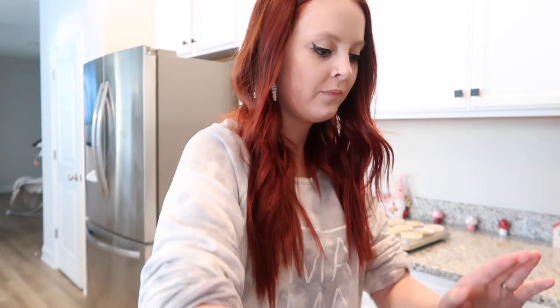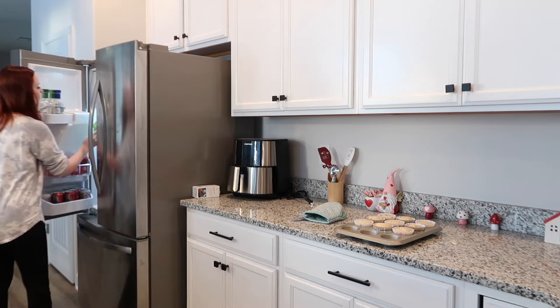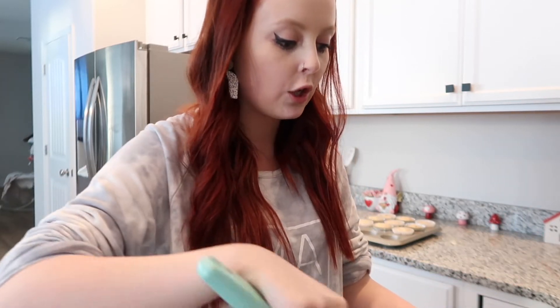Now that your chicken is basically cooked, this is what it's supposed to look like — it looks pretty gross, not going to lie, but it's cooked. We're going to add the entire can of diced green chilies and the entire block of cream cheese. I know it's a lot, but I didn't say this was a healthy recipe, just a good one. Then I grab the Mexican cheese and add just a handful into the mixture as well, because I like having a little bit of cheese in there.